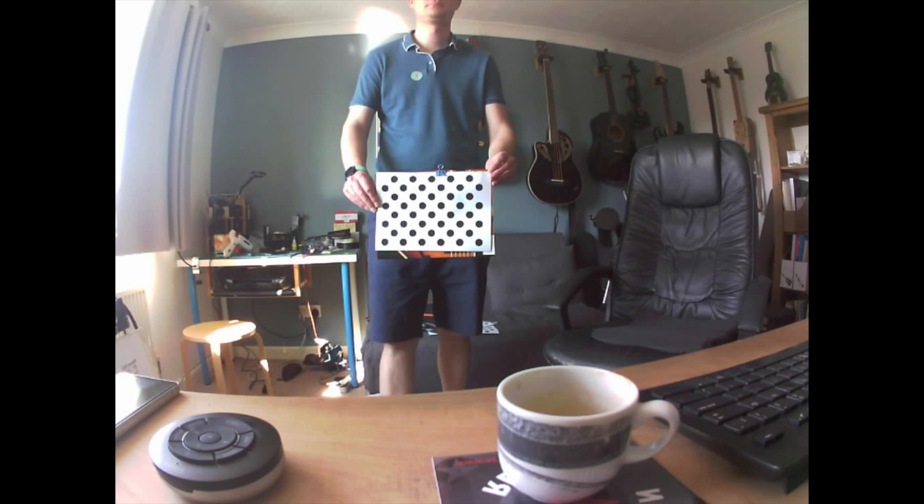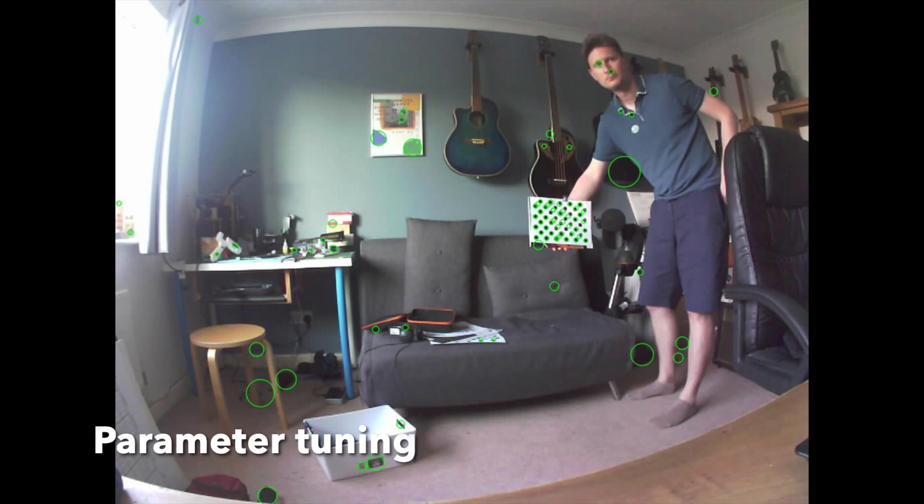In this image I've managed not to obscure any of the dots. Once I've applied the OpenCV blob detection, we run another algorithm called the chessboard finder — it's called chessboard because it can be done on either a chessboard or this 11 by 14 dot pattern. If it recognises all of the dots it draws a rainbow showing the connectivity, which is confirmation it's found everything correctly. The blob detection algorithm has tunable parameters such as colour, size, and convexity, and the chessboard finding algorithm is convergence-based so it also has a stopping criteria that needs to be tuned.